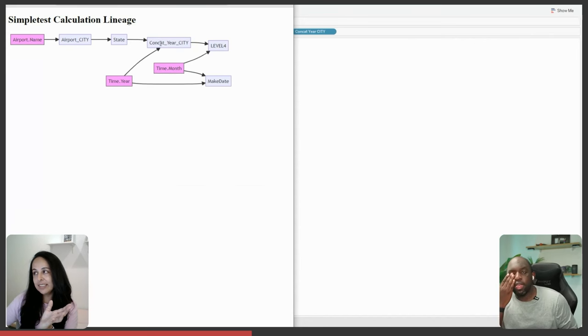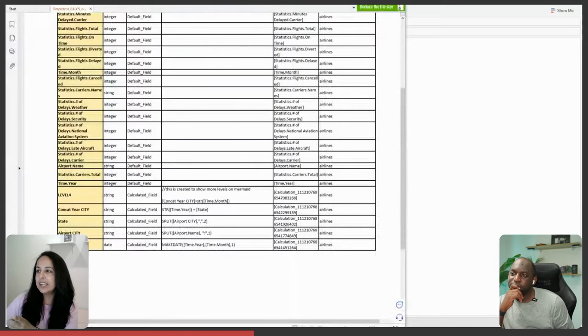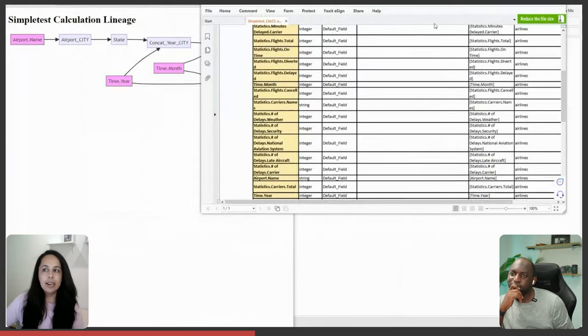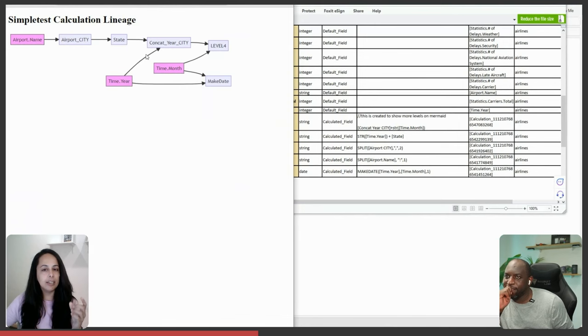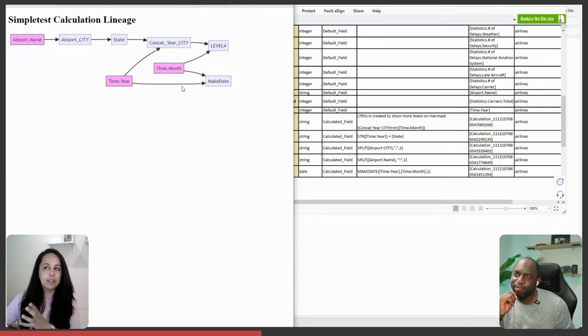Yeah. The way for me to see the formula is I also need my PDF, and then here I can check and say, oh, okay, it's got a string. But just the diagram won't tell me the whole picture. What if I want to know if any of these things has an LOD? What if I wanted to know if they have a fixed rather than an include? And I wanted things to come in a different color?